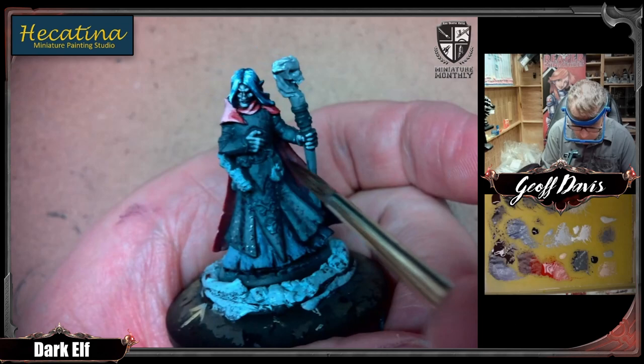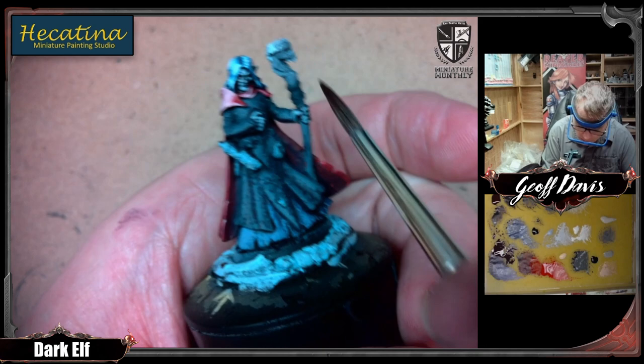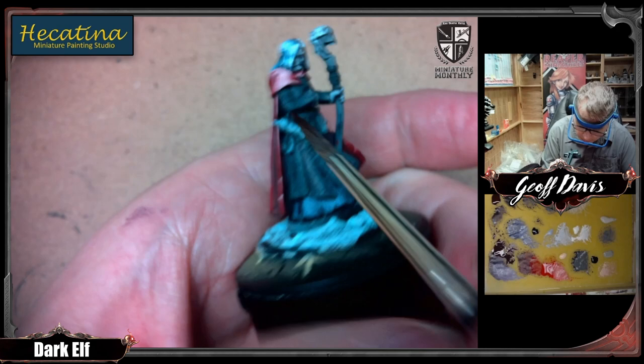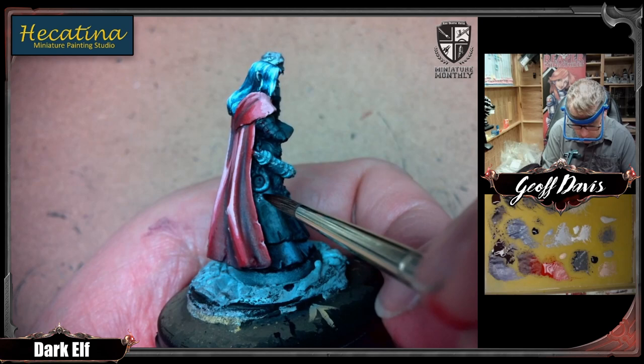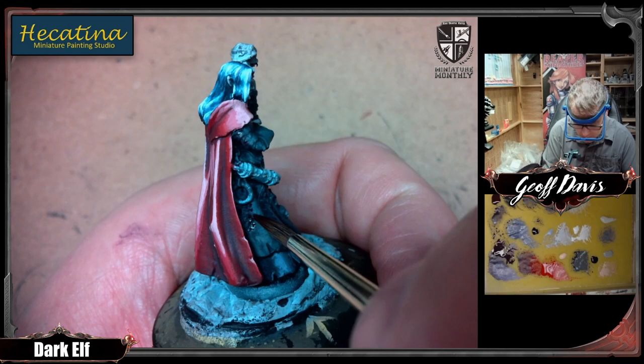So if you ever have the chance to watch a channel called The Crow's Nest, it's a Twitch channel. The guy who runs that, Michael Proctor, is really good at doing this kind of dot technique, these stippled textures and highlights and things. And he does just painting like this on the Reaper Twitch stream every week. It's called The Crow's Nest. It's a really good channel.